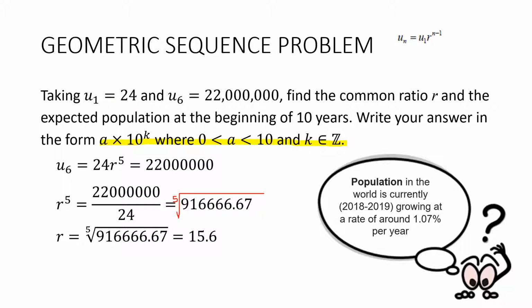One of the reasons that it happened in Australia was because the climate was so favourable, the rabbits could breed 4 times a year. Plus they had no known predators, so it caused a huge issue. So huge growth rate. If we want to find the expected population at the beginning of 10 years, we're going to do 24 times r to the power of 9, and your calculator will probably put it in this form anyway, but it's 1.31 times 10 to the power of 12.